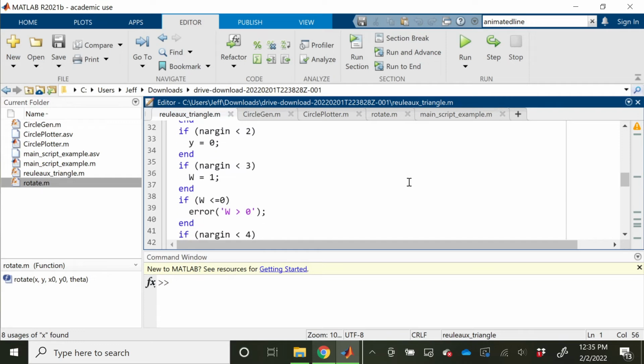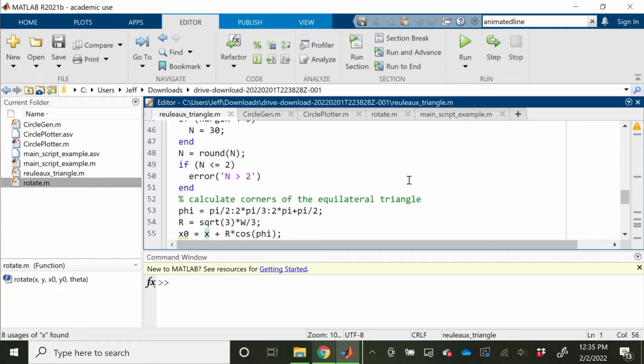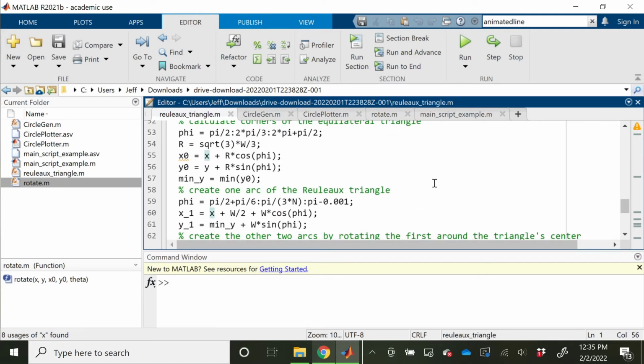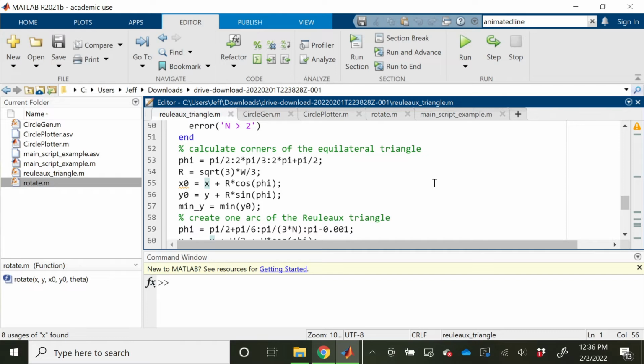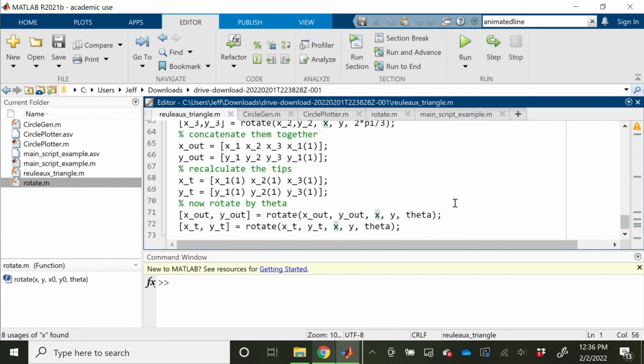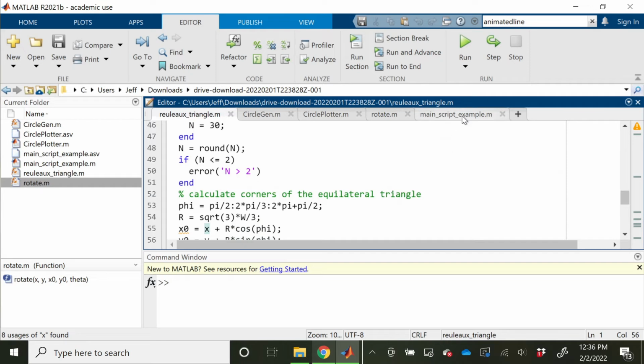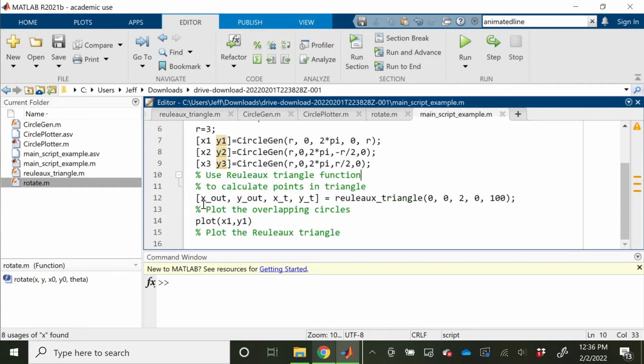And you can actually go in, they have all the code that they're using to calculate the triangle. This is checking to make sure it's got the correct number of inputs, right? And then once it's happy with the input that it's received, it is going to go ahead and use math to calculate the different arcs that make up the Reuleaux triangle. Okay, so to use that, we're calling the function just like we did before, and we can just use the standard plot function to go ahead and plot that.